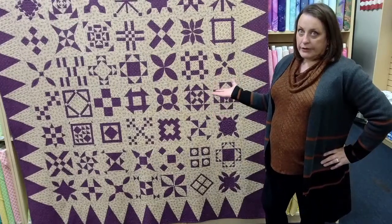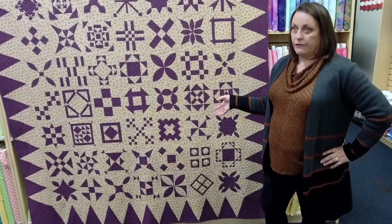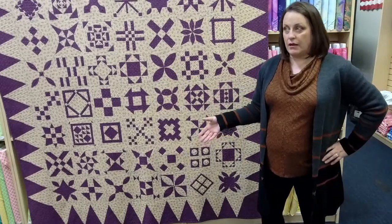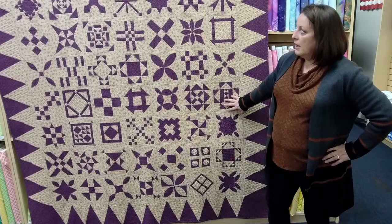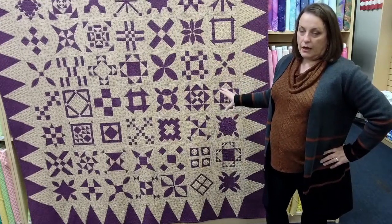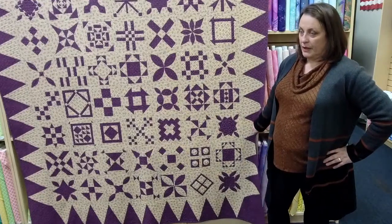And my number is 3 yards. If I don't have a project for it, I'm going to get 3 yards because that fit with the size of quilts that I like to make. And so I had little tiny scraps of this left over, so not a lot. But as a general rule, the 3 yards is pretty good.